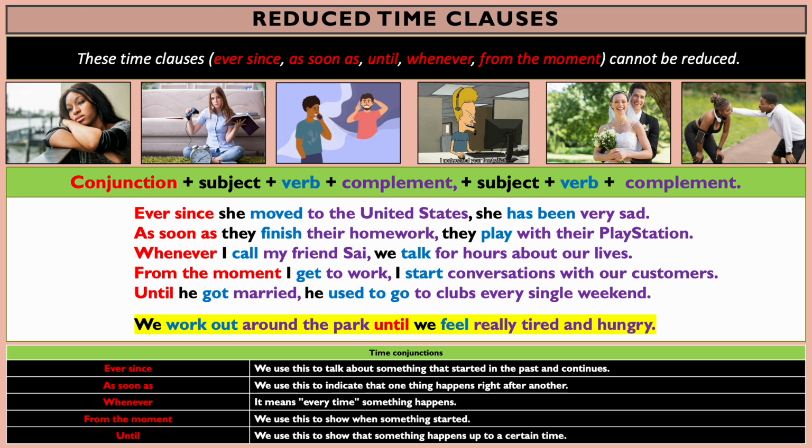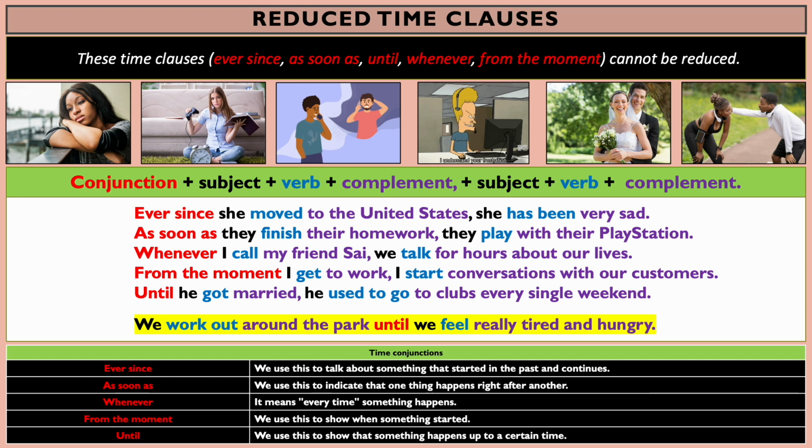For the first one, remember ever since is used to indicate when an action started happening, and the action is still happening. So in this case, when did the action start? This action started when this person moved to the United States, and the person is still feeling sad in the present. So ever since she moved to the United States, she has been very sad.